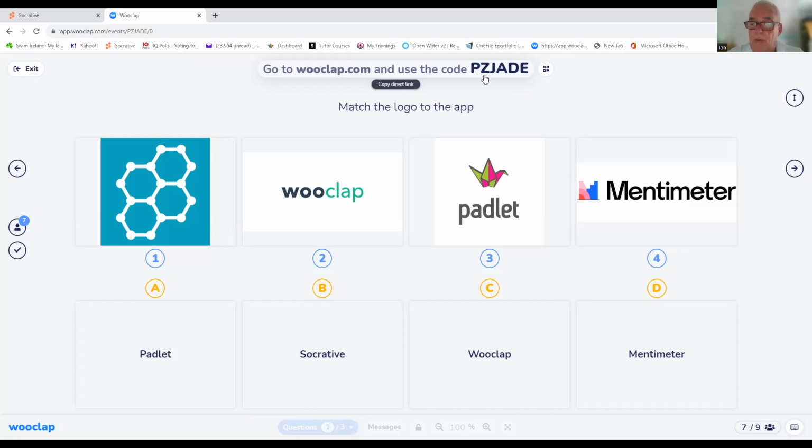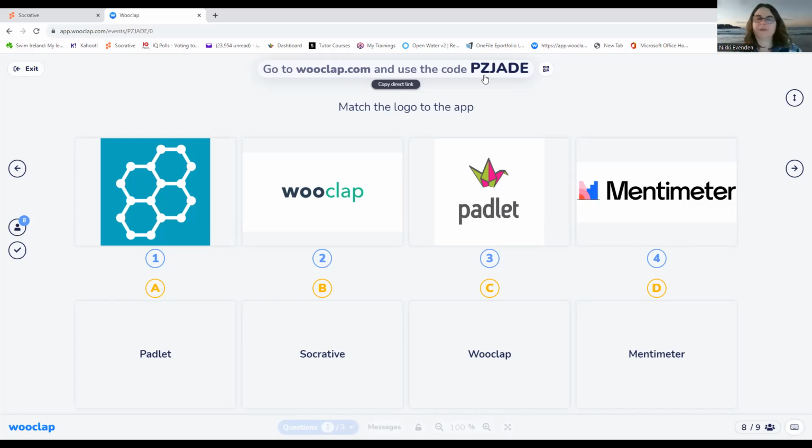Tom will only take away the pay increase he'd promised us earlier for doing so well in Socrative, so don't worry. You've got to match the logo to the app. There are 4 apps, so there should be 4 images and 4 names.